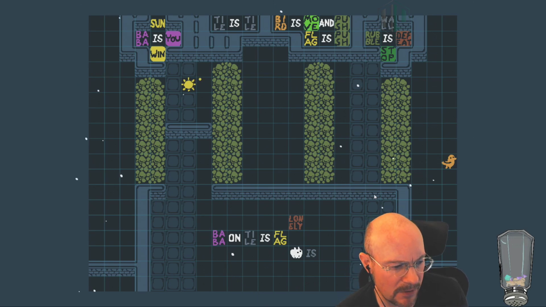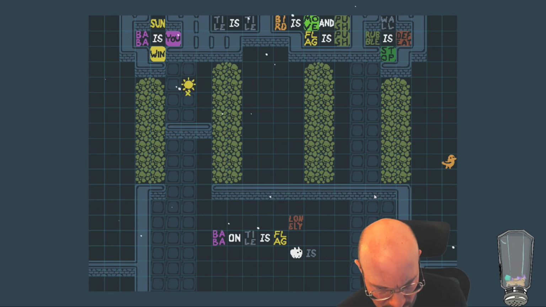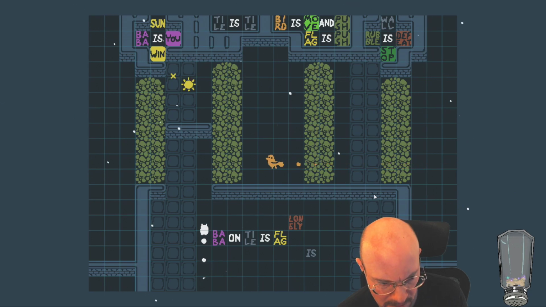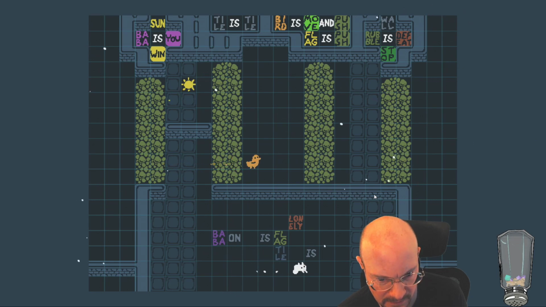Don't you need Lonely Baba's flag so you turn into a flag when you go off the tile? Flag is Baba. Baba on tile is flag. Is that what it was? Flag is Baba. Baba on tile is flag. Okay, let's try that. So that would be flag on Baba. Flag on tile. Baba on tile is flag.